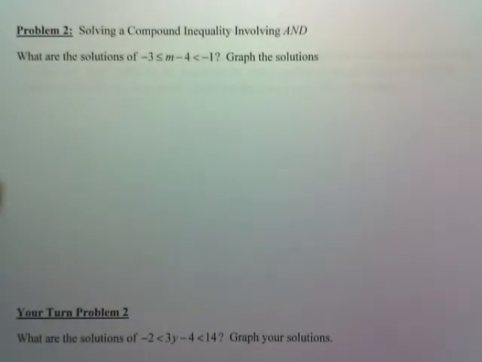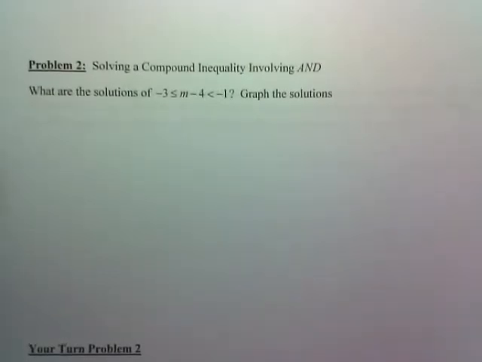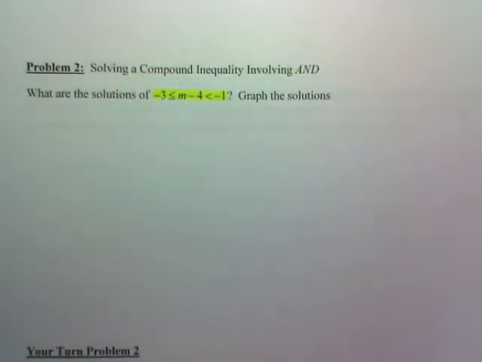Alright, let's look at more compound inequalities here. Let's look at actually solving them. So we're going to solve this one involving and. Now, one thing that should stick out in your mind is this does not look like anything you've ever seen. I've got two inequality symbols in the same problem. What is going on? Well, this is kind of like what you just did, except this is before you get the answers. This is what the inequality could look like before you get the compound inequality joined together.